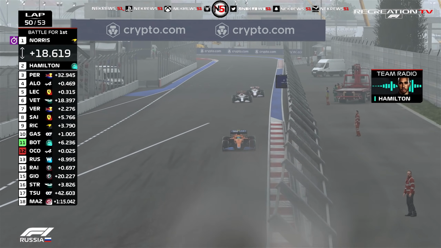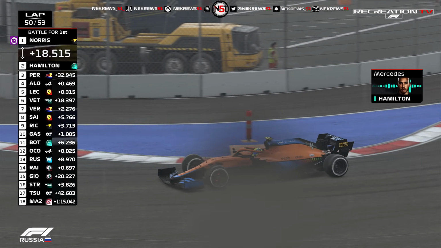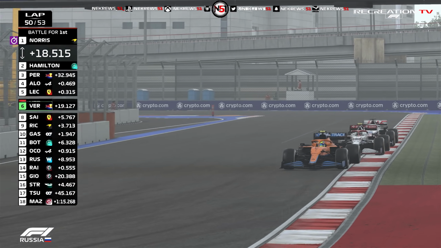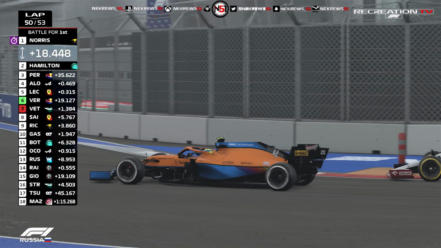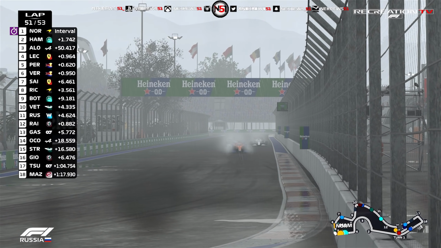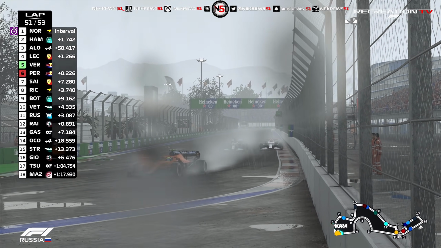So if Norris tries to hang this out, he's going to be in trouble. Yeah, he is in trouble. And he is trying to hang it out. And what was that? Bambi on ice? Oh dear, I think Bambi has come to the track. And it's now just 4 seconds between Norris and Hamilton. Verstappen could finish P2 here.